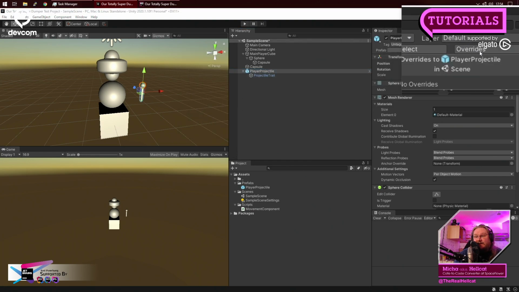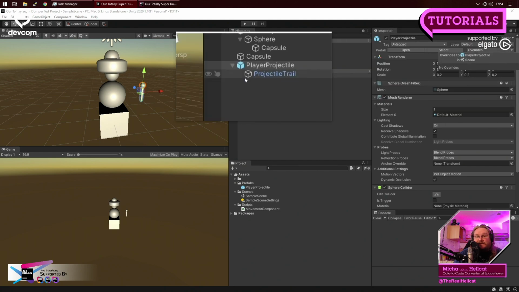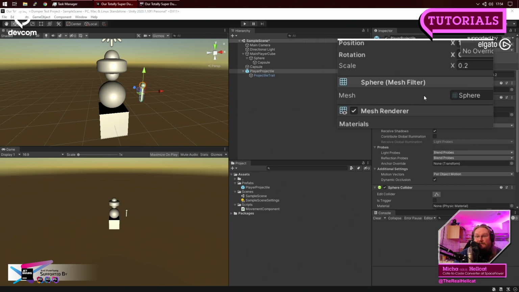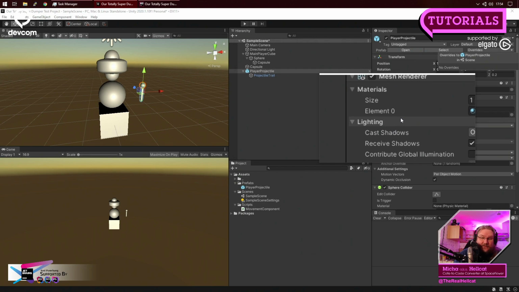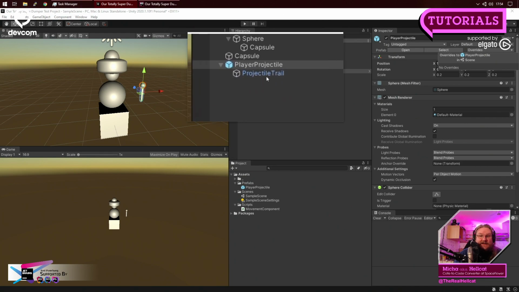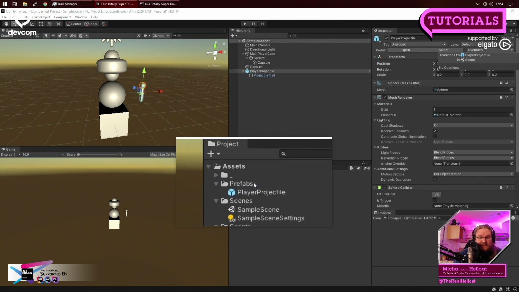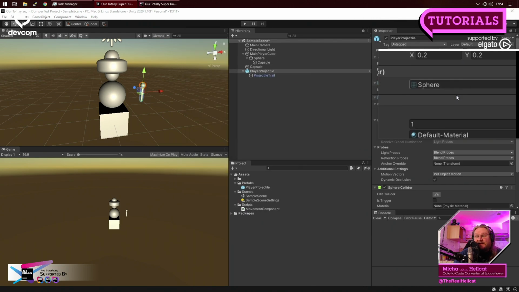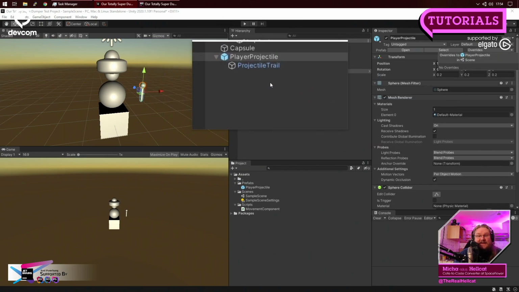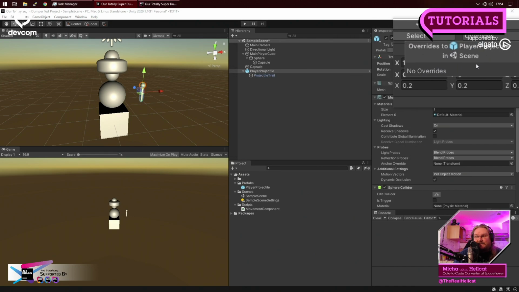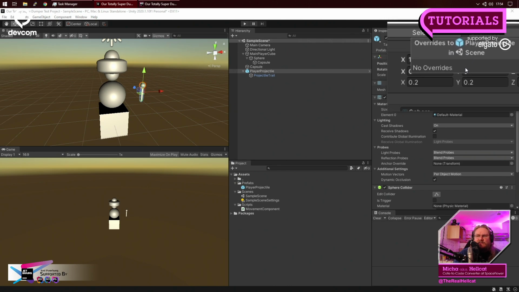So yeah, you have this overrides thing, and currently we don't have any overrides. But if you changed something on your prefab in the scene, like you changed values of a component, or you added components or whatever, those are called overrides because they are only in the scene and not on your actual prefab objects. But here in the list of overrides, you will see all the things you changed in the scene that are now different than in your original prefab. And then you will have two options here. Currently, we don't have any overrides, so I can't show you. Maybe we get to a point where we do have some overrides.